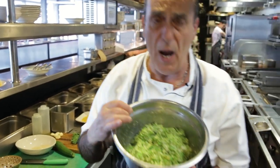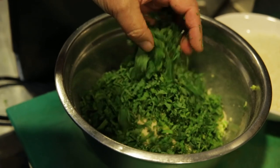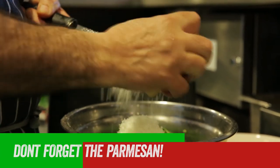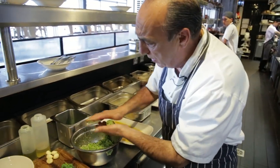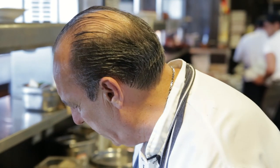In a blender, I mix the peas, the courgette, and the mint with the eggs and the breadcrumbs. Mix all together, got a little paste. Just hold it one at a time and I roll it back to a little bowl. So quick, so fast. That's so delicious.